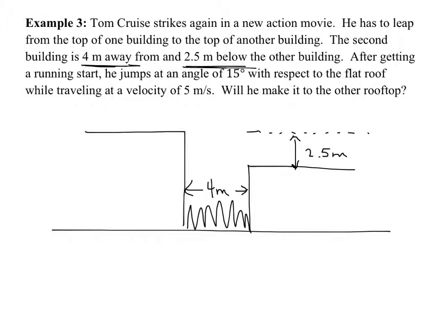I can then draw maybe a sample of a projectile moving, a dot or a point in space. So here's Tom Cruise right here. Okay, he jumps at an angle of 15 degrees. If you're drawing a diagram, try and make it reasonable, right? 15 degrees should be a low angle. So if you draw a big angle, it doesn't really make much sense. So let's draw a low angle like this, and let's draw a horizontal line like that.